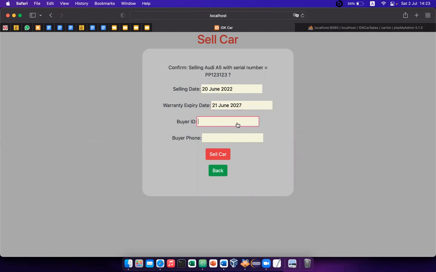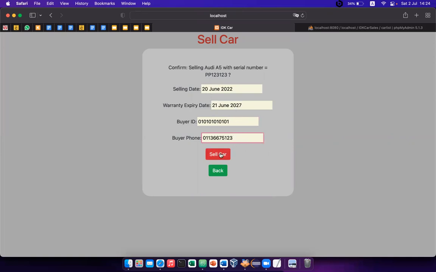The buyer ID is maybe 010101010101. This is the IC number, and also the phone number, 011. Okay, so these are the sales details.